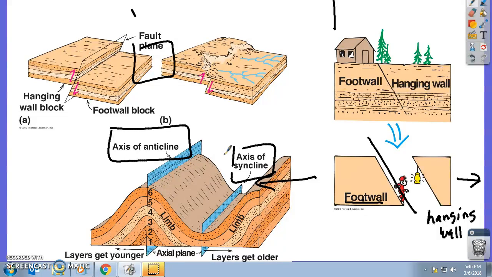Okay, and this is caused by forces pushing on each side, but usually inside the Earth's surface, because there's no breaking or so forth, like the reverse fault. Like this one here would be an example of the reverse fault, because the hanging wall is being shoved up over the foot wall. All right.